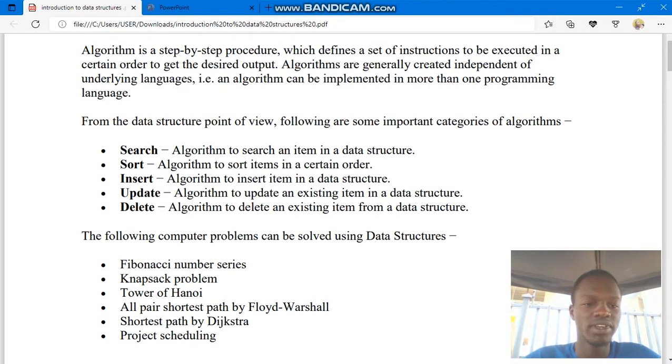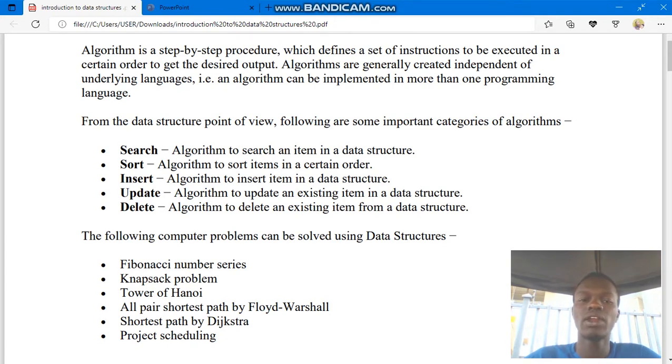What is sort? A sort algorithm sorts items in a certain order. Insert is an algorithm to insert an item in a data structure. Update is an algorithm to update an existing item in a data structure. Delete is an algorithm to delete an existing item from a data structure.